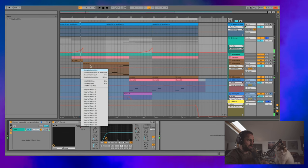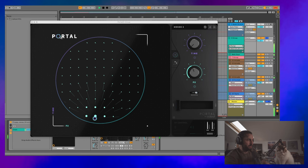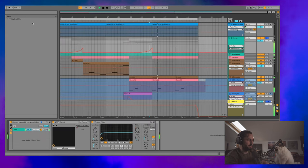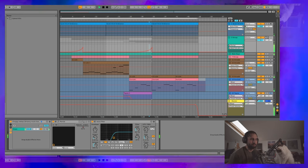You can also hear it getting a bit crazy. That's because I've got Portal also being automated from the dry to wet as we get towards these drops, or these sort of rises. So I'm using, I think it's called Dreamy Music Box preset. It just gives it a little bit of a chaotic delay feel, and then yeah, that pretty much sums the track up.